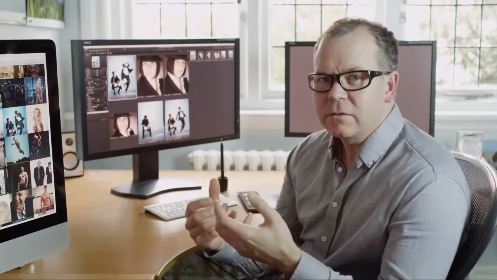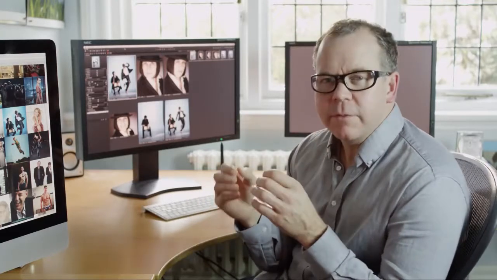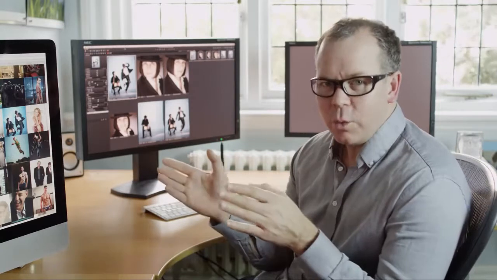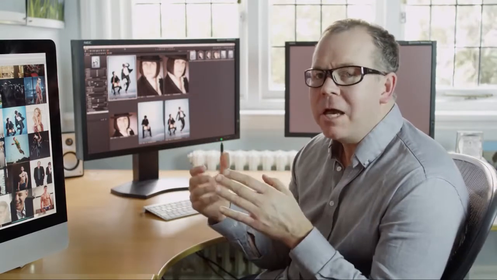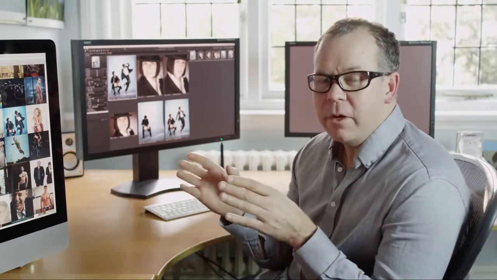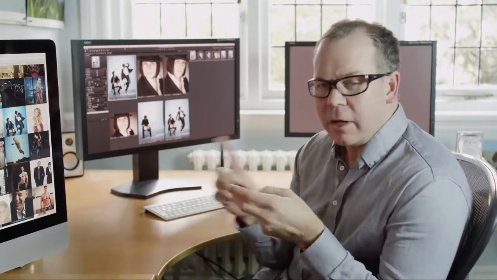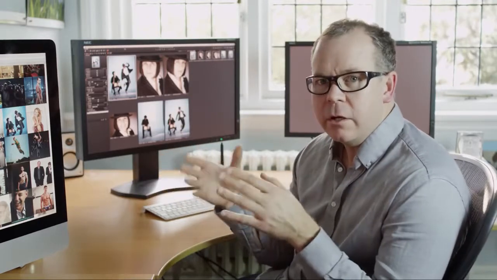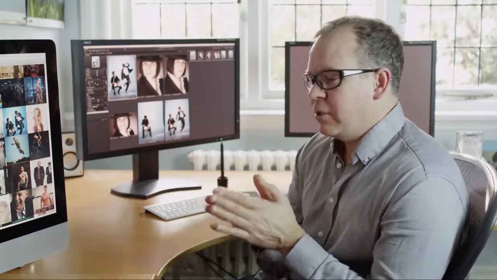So what's next? Well, one of the really cool things about Capture One is that you can customize it however you want. So I'm going to show you now exactly how we customize our quick tool tab, and we have exactly the same thing on our laptops on location as well as our computers here in the office. So it's very, very consistent.